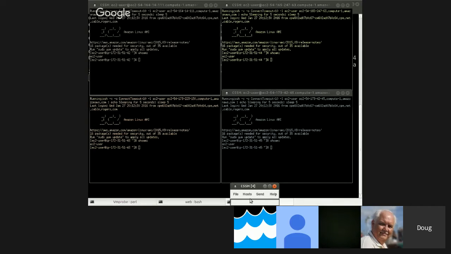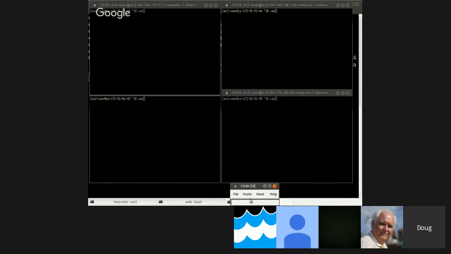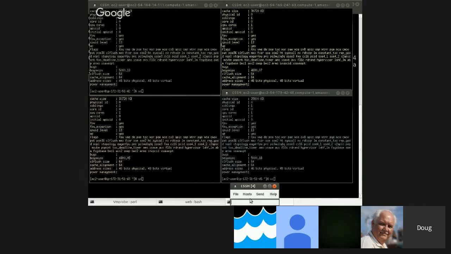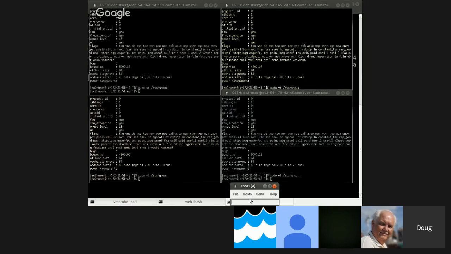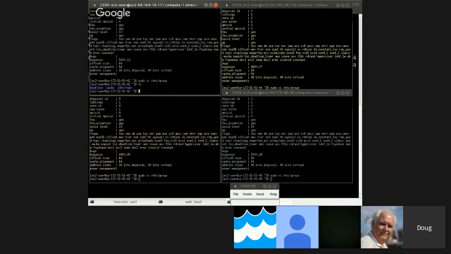So it's really awesome. All you have to do is set up a bunch of machines and run CSSH on them, and then you do your configuring once, and it configures all of them, right? And it all works like sudo vi /etc/group, and I can add an EC2 user and see how it's editing all of those, and I can save, exit. It's just a really neat program. And of course, if you want to do just one thing, you can click on that window and do it there. But anyway, CSSH is really cool.